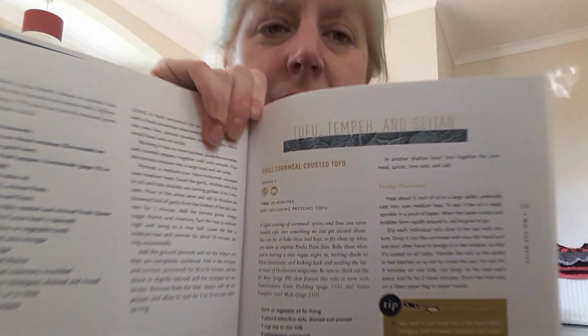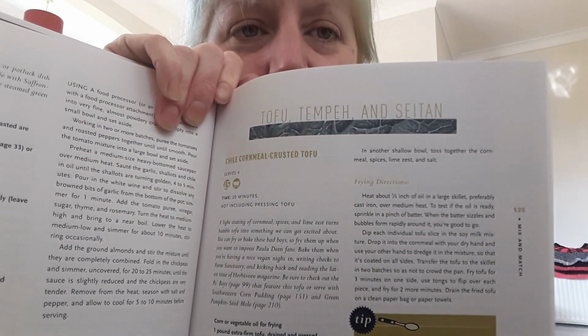So for example, some of the things you find in here, this is something that I love because if you're anything like me, meat alternative-y thingies are a bit confusing. So it has a section on how to cook tofu, tempeh, and seitan. Now, I've been vegan a year. Still haven't tried seitan or tempeh. I do actually have some tempeh in my freezer, which I am going to try soon. So you never know, I might use one of these recipes for it, and I will do another video for you along those lines.